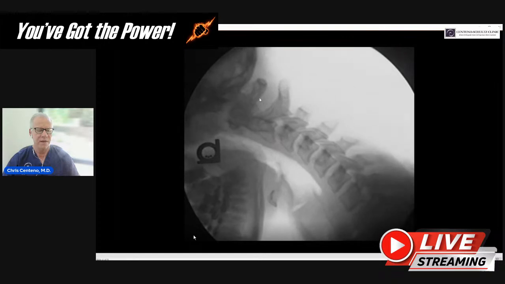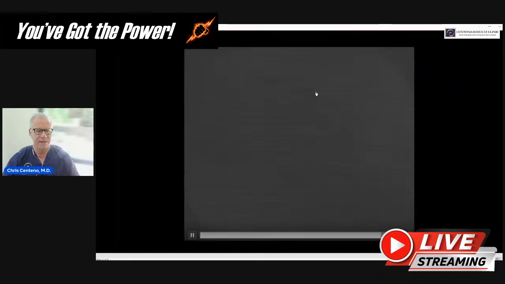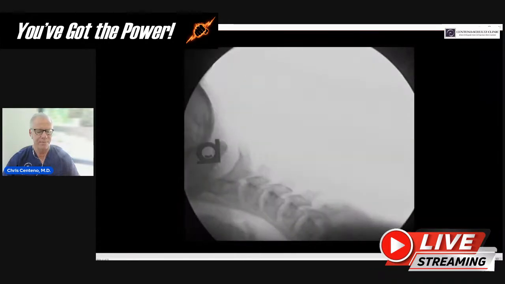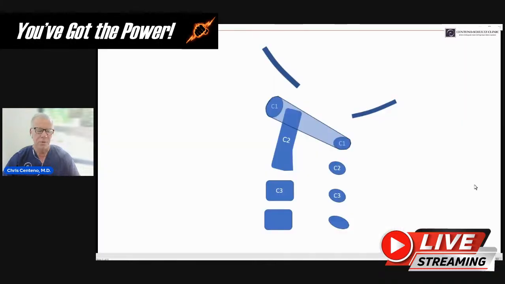Patient's head will go into extension. Boom, you see that C1 shift down. So, what are we seeing there, right? If this is the patient's Atlas and this is C2, this is what we're seeing. We're seeing it suddenly go down in the back and suddenly shift up in the front. And that, again, fits what I've been hearing my patients talk about.